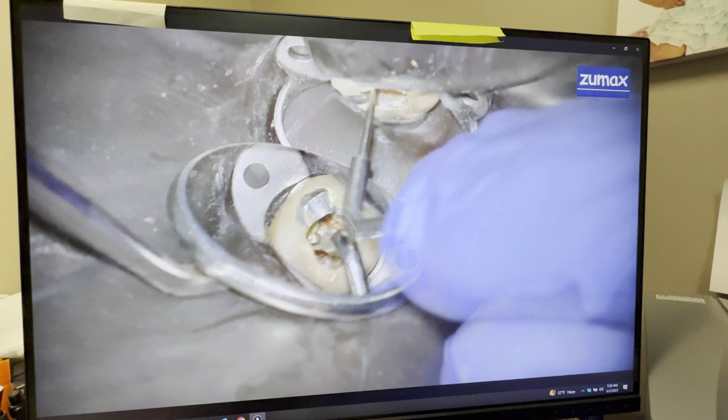Brushing motion, up and down, up and down. Going to my working length now in the mesiobuccal canal, up and down with the number 12 C file. Not pushing it, I don't want to perforate. I just let it glide to where it wants to go, if it wants to go anywhere.